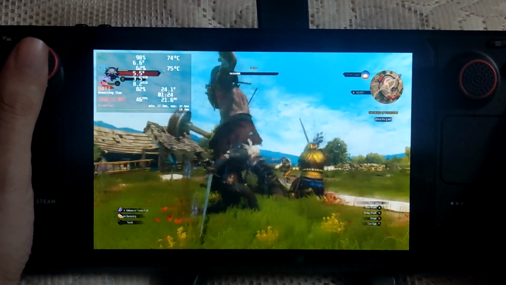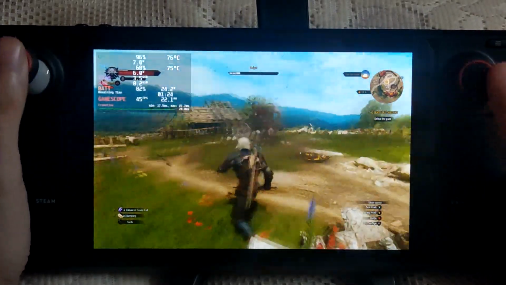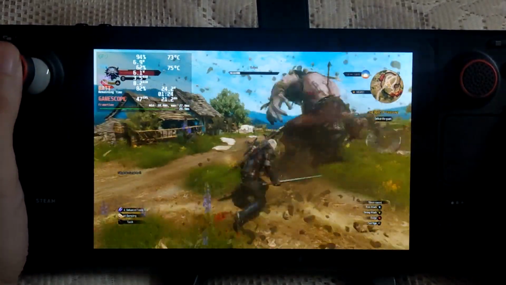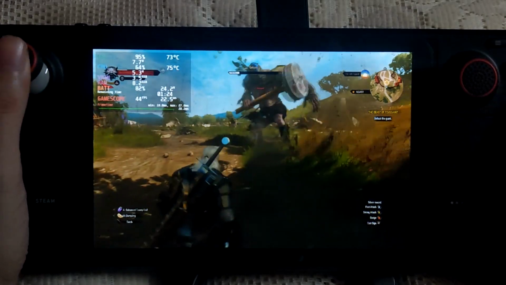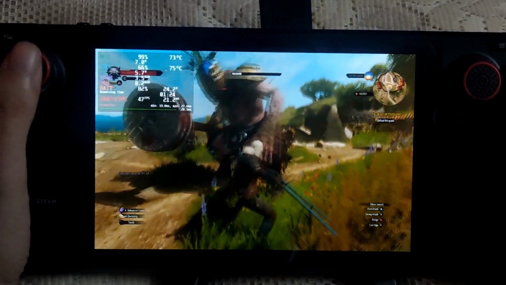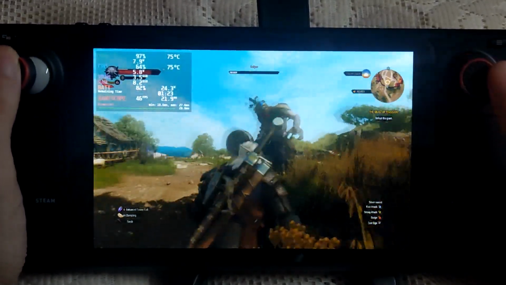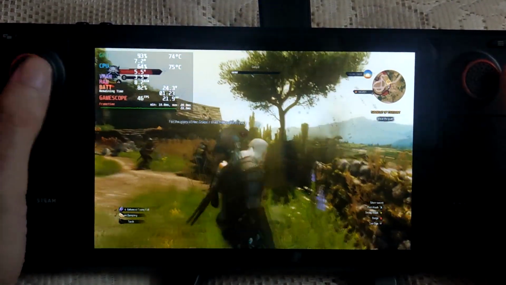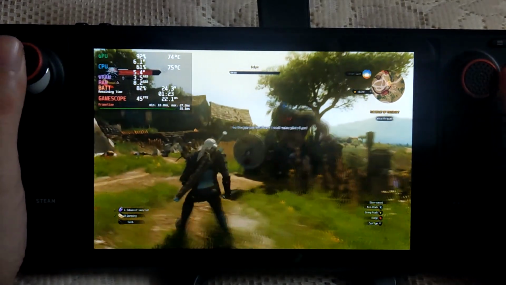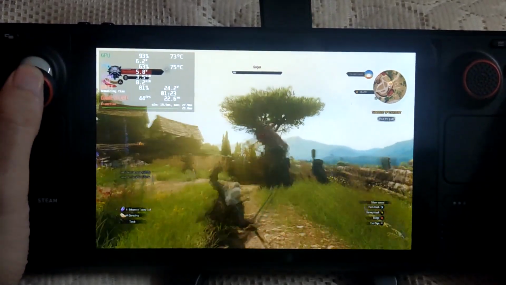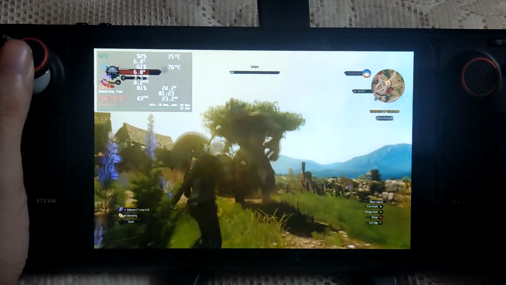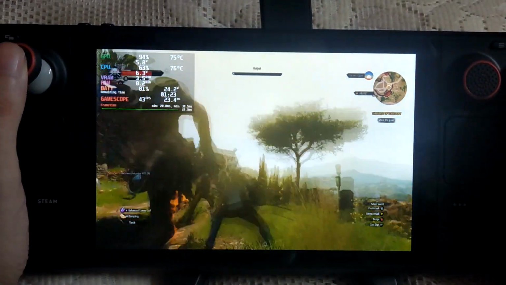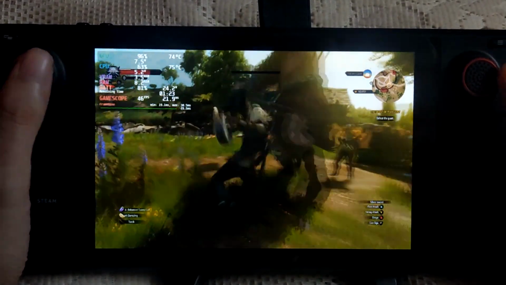Stable experience so far. Got smashed there. It's angry. Frame time graph is a stable line. It's going down. Just a few more hits. There you go.